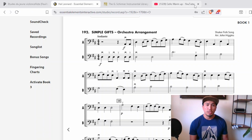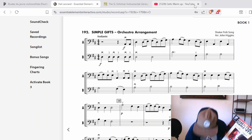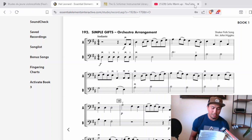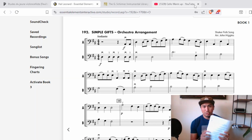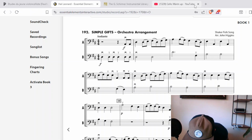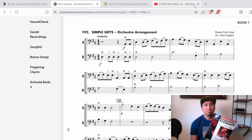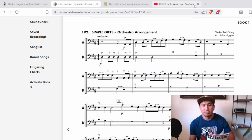Right off the bat, do I recommend it from a beginner's perspective? Yes, I do. I've already completed Suzuki Book 1 as well, but I still found value in this book. And it's kind of nice to have a book. Whoops. This is my Suzuki book. I used to have a teacher and they printed this out for me, so I don't even have the actual book. But honestly, I recommend it. If that's all you're here for, I recommend it.